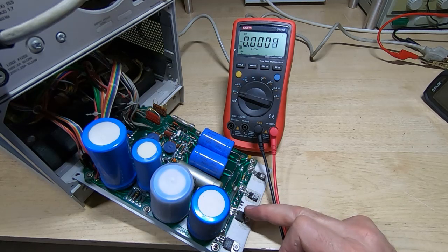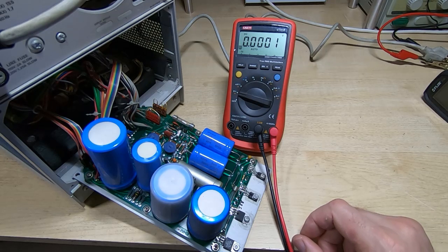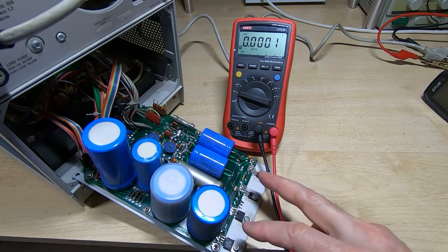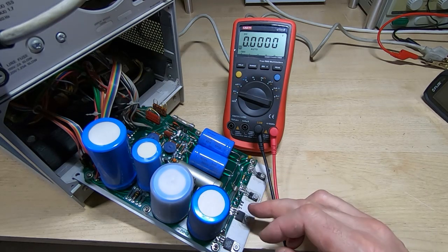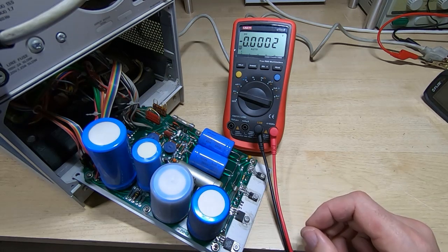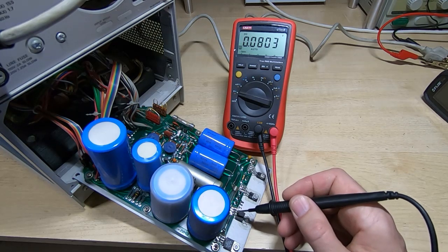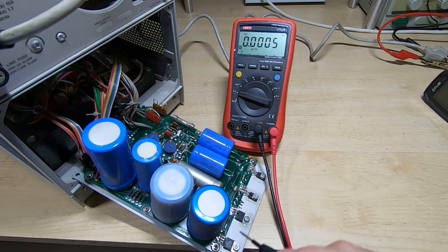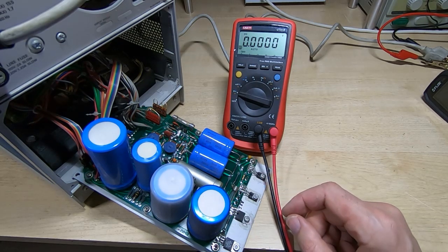Now it's actually the ground pin. This is actually a positive regulator, but it's being used in a manner that allows it to create a minus 12 volt regulated rail, and it means that what would normally be the ground pin is being used as the output. So I've just lifted, you probably can't see, the center pin of the regulator, and what I'll do now is measure the voltage coming out of that relative to ground, and it should be minus 12 volts.